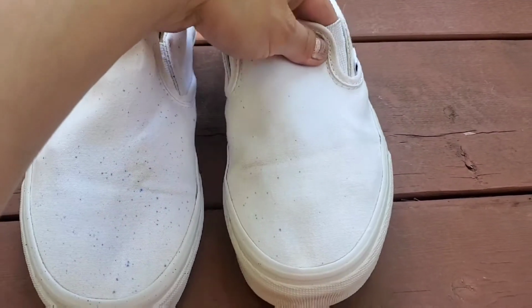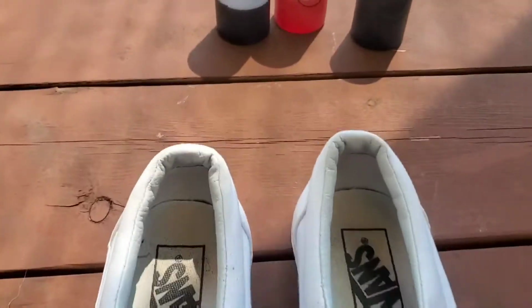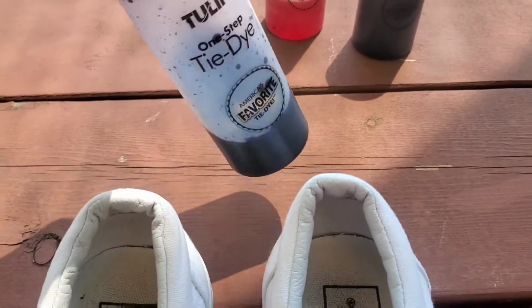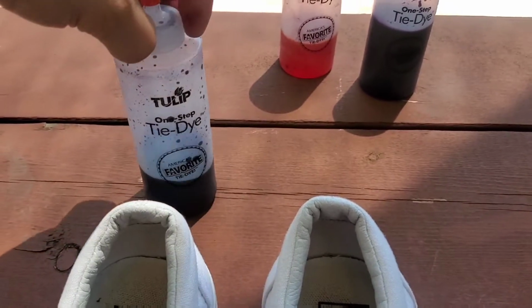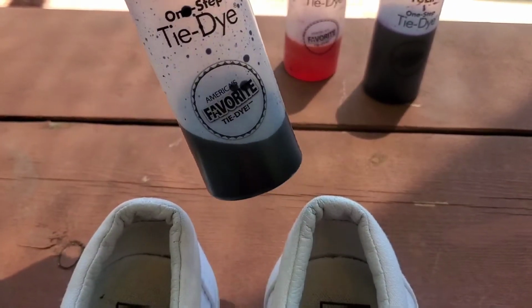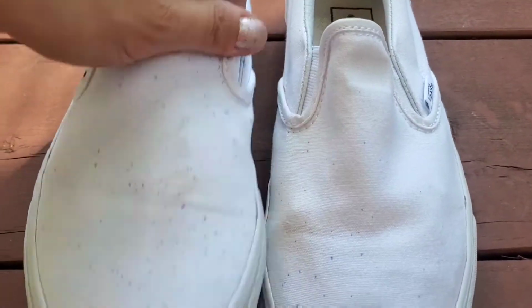I'm going to put a little bit more in this one because I do want a flat surface. That would be a little bit easier to work on. Now you can use actual tie-dye liquids like this, and I would recommend either just going extremely slow or doing a paintbrush, because you don't really want to soak through the shoes a whole lot.